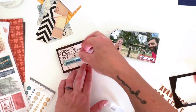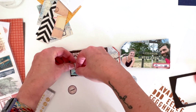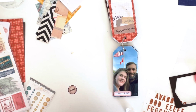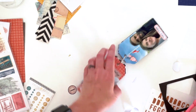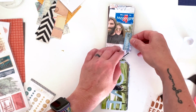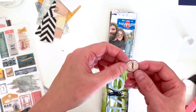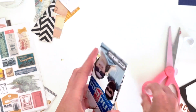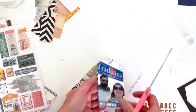So now I'm just going through and I am decorating each little page, adding things in here and there. I obviously want to add in some journaling, so I don't want to cover up too much, but I do want it to look nice and finished rather than just thrown together. So I'm just going through and adding things here and there to make sure that it looks like I decorated it, I guess, more than anything. All right, we're getting close to done here. I think I'm going to go off camera in a second and add in my journaling so that you can see what it looks like with the actual journaling done.